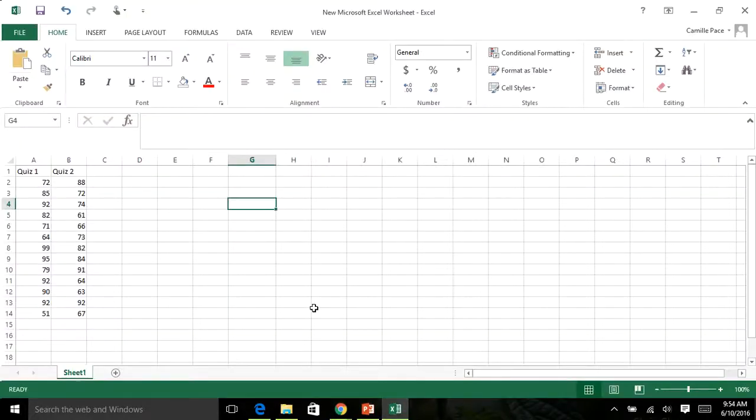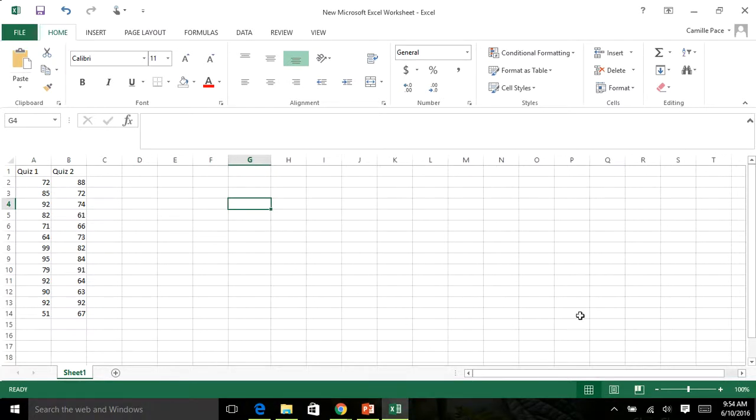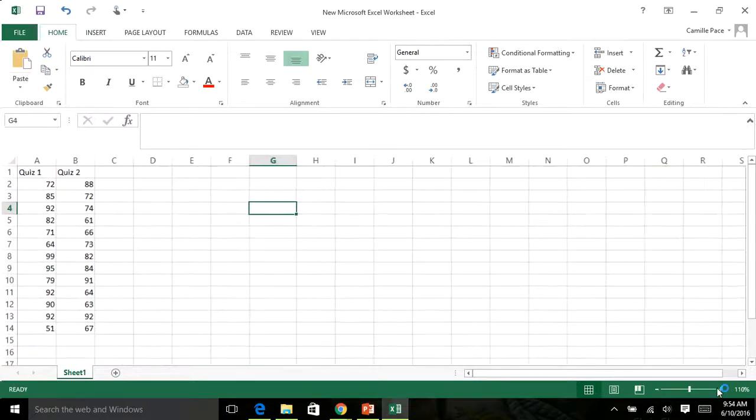Good morning. We're going to talk about stem and leaf plots. I'm going to do this in Excel, though you don't have to do it in Excel. Right now I don't have a bamboo tablet, so I can't really draw it out for you. So I'm going to do it in Excel, and let me make this bigger so we can see it.